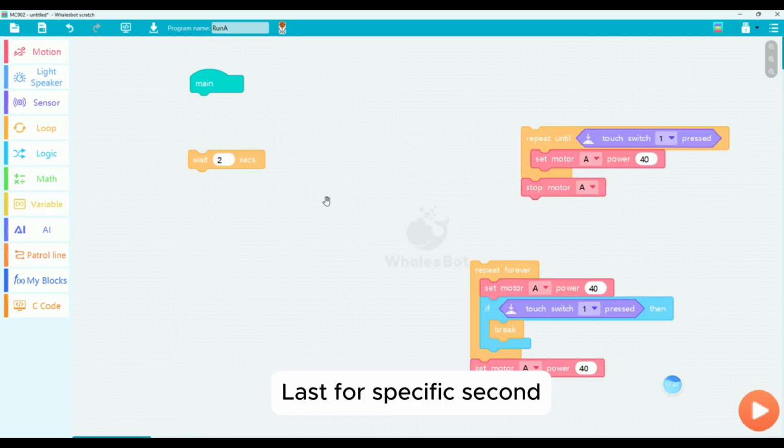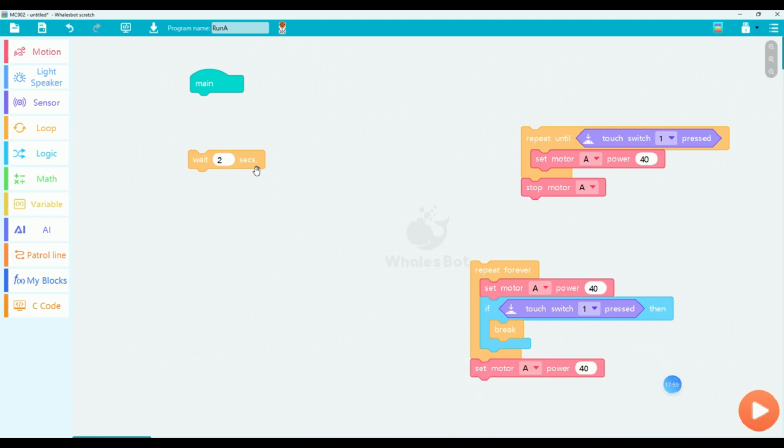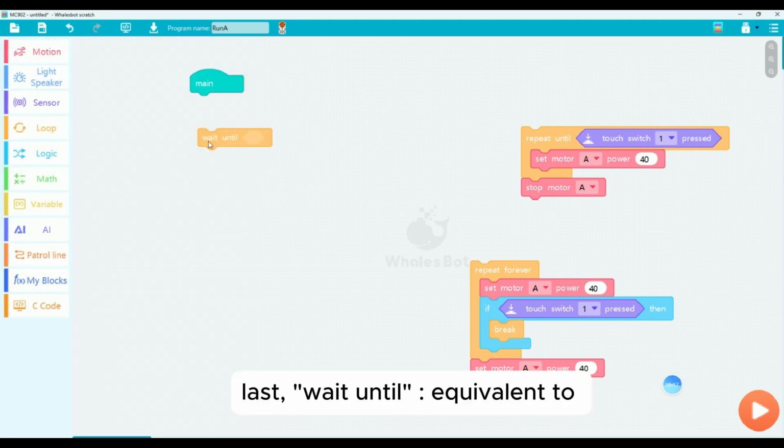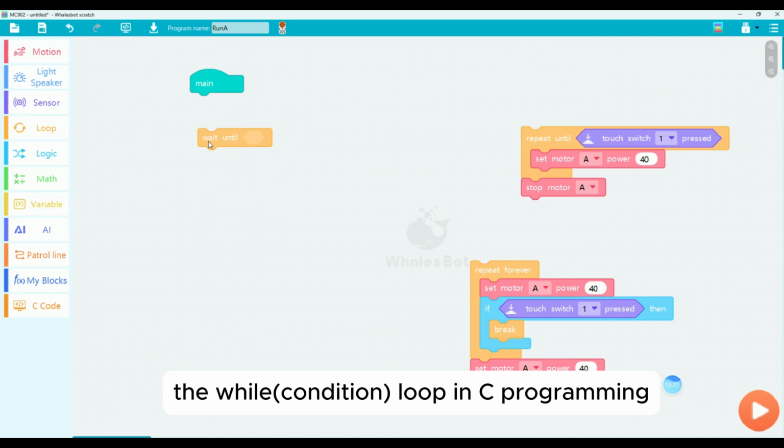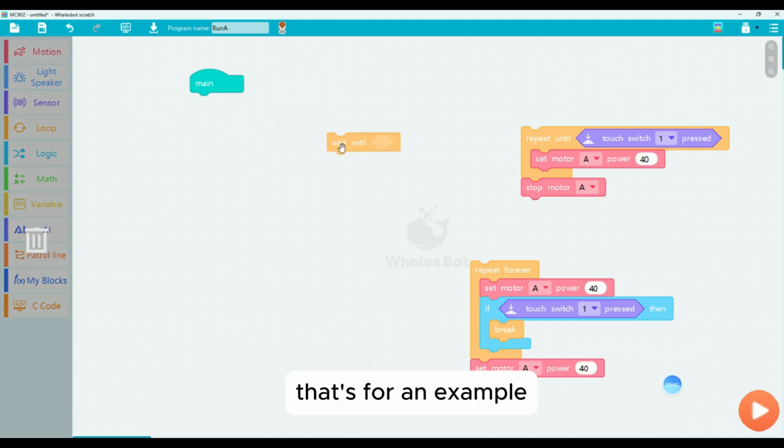Then there is for specific seconds, which specifies the duration in seconds during which the previous code block takes effect. Next is while, equivalent to the while condition loop in C programming. If not, the previous coding block is executed. Let's take an example.